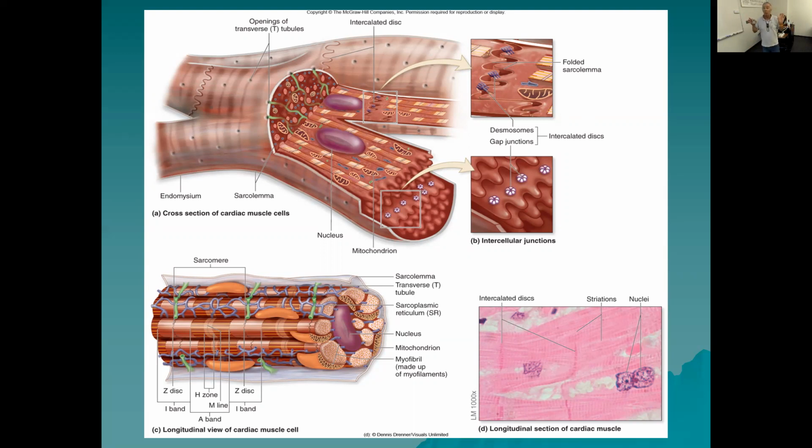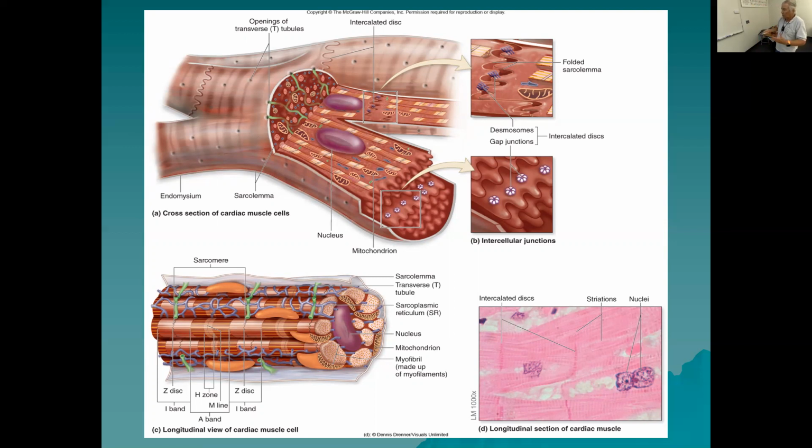Now, some skeletal muscles are very aerobic also, like the slow twitch muscle, for example, in your back. But then there are some skeletal muscles, the white fibers, that have very few mitochondria and depend mostly upon anaerobic metabolism, mostly your arm muscles, but not heart muscle. It's almost completely aerobic. And here you have pictures of the intercalated disc, with the desmosomes and the gap junctions.